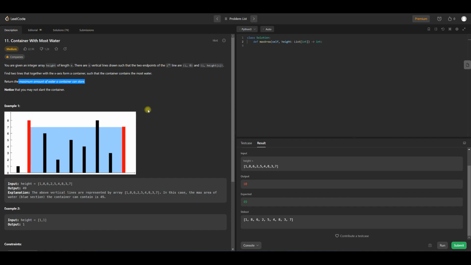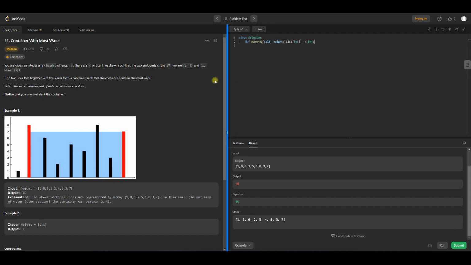This is in fact one of the classic two-pointer problems, and in this session we will see how we can solve it using the two-pointer approach. So let's start. Here you can see I'm using the Python editor today.